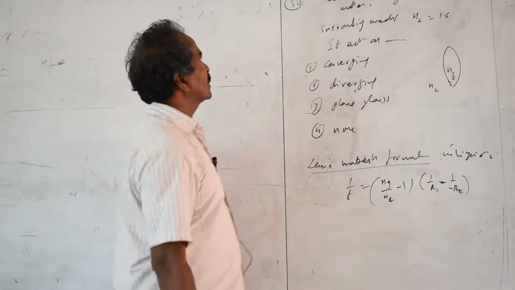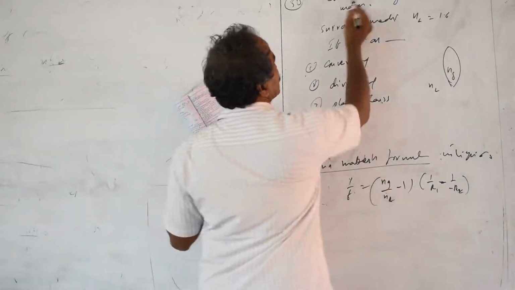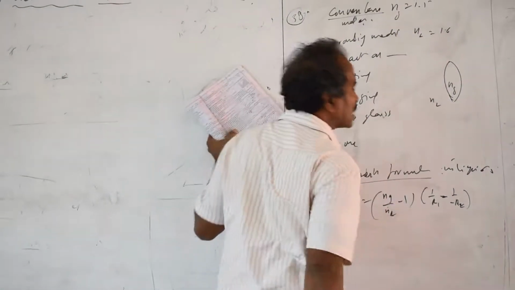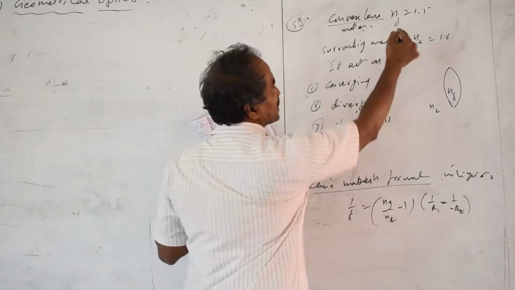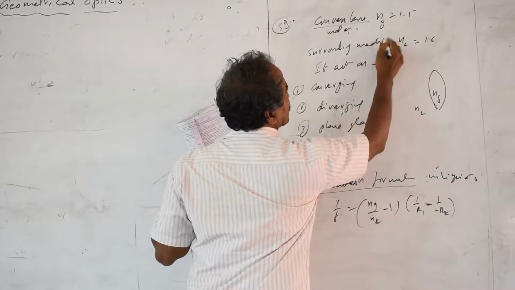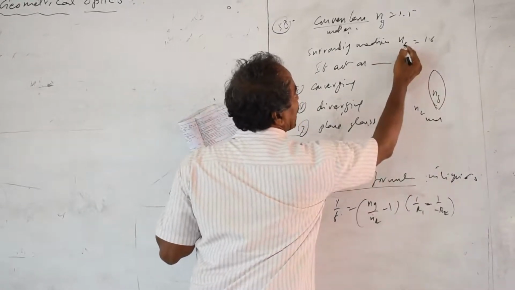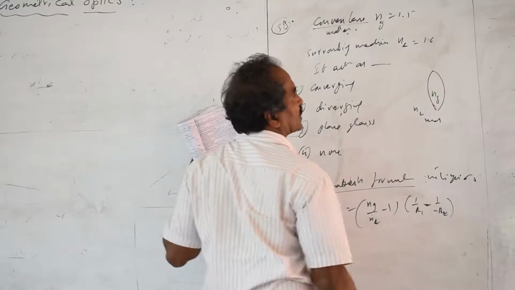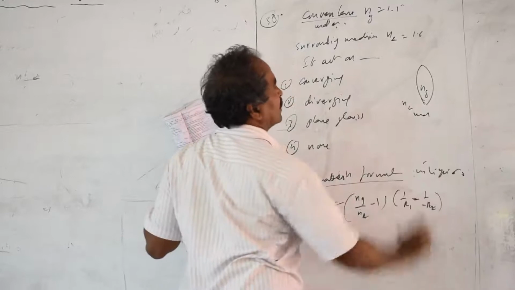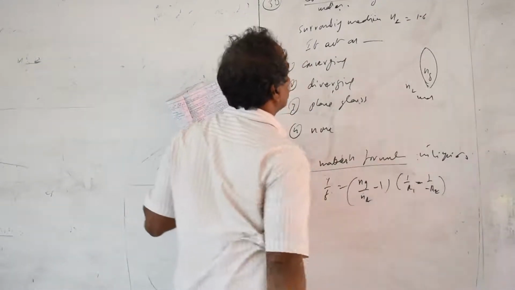Next question, the 38th one, is related to the concept question. In this they told us a convex lens. The convex lens material has a refractive index equal to 1.5. It may be made of glass or something, whatever it is, but I mentioned it as glass, so you can take it as the lens material. And the surrounding medium has a refractive index N L, or N1, N2 also you can take. L is for the liquid. I am taking that liquid, but it need not be a liquid. It is equal to 1.6, mentioned. That value is more than the lens material value.